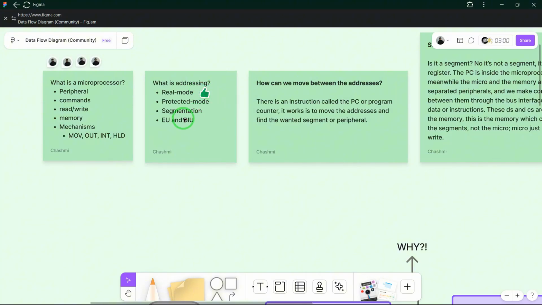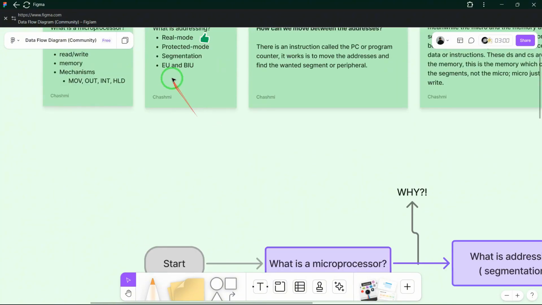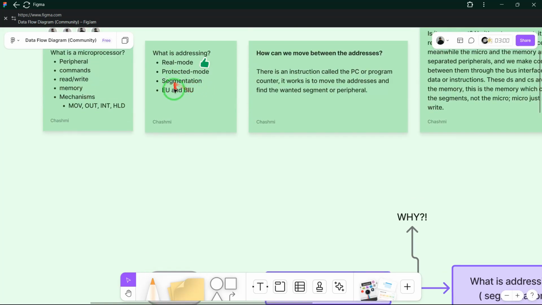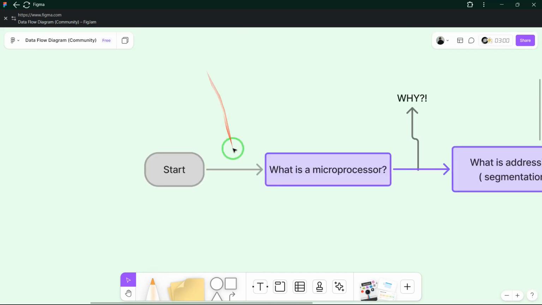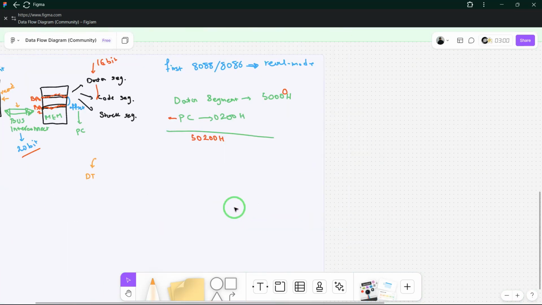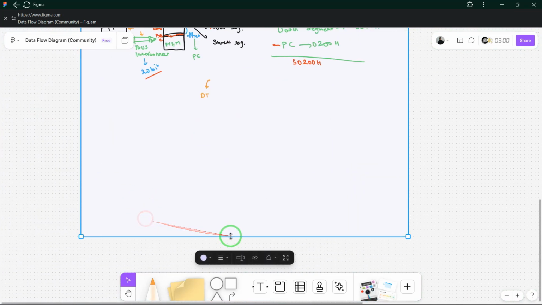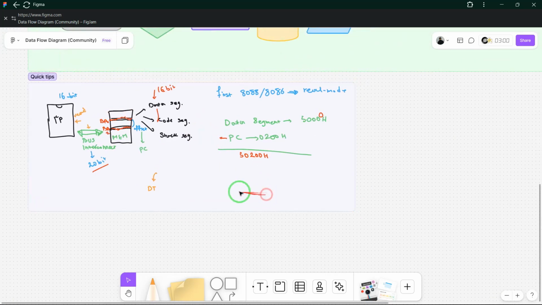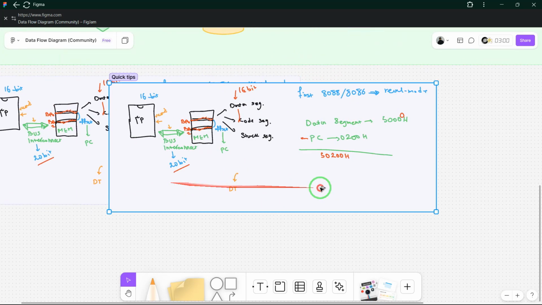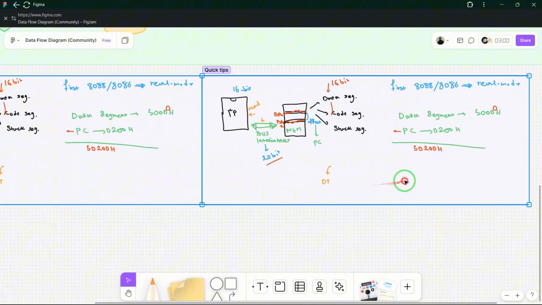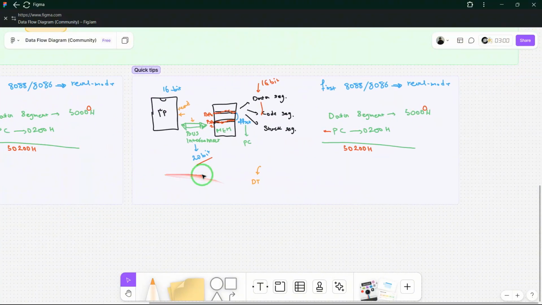Protected mode. Maybe it's better I explain segmentation before protected mode, because it's a very important topic. Alright. We discussed it. Now we are going to discuss the next topic, which is protected mode.